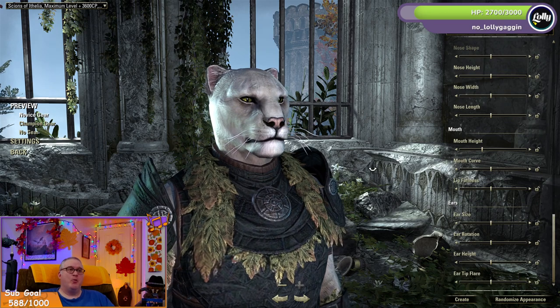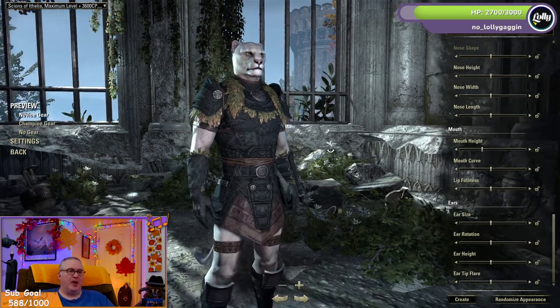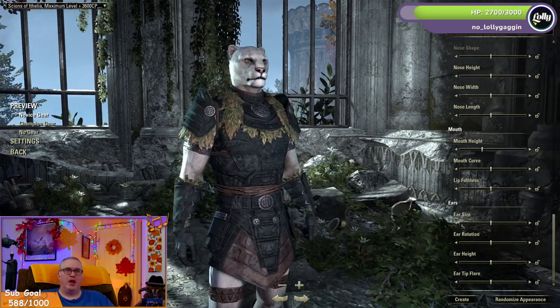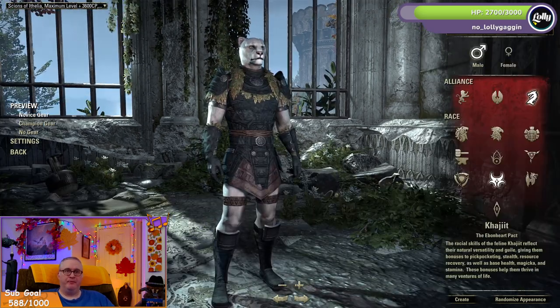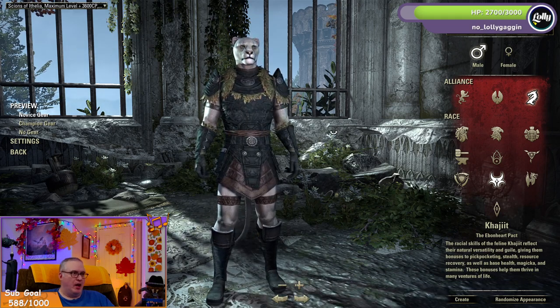Hey, that dog, how you doing? We're going through how you get a PTS character going. That's why we don't have any of our music on. So there we go. Yep, so that's our setup.